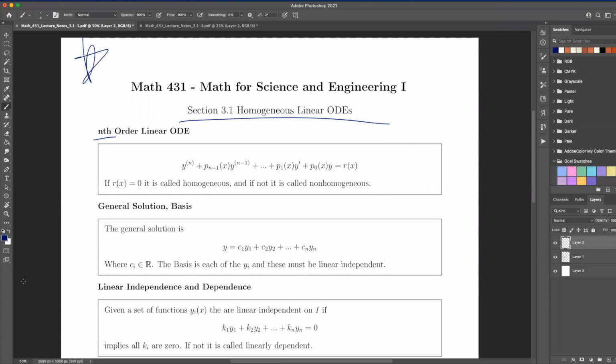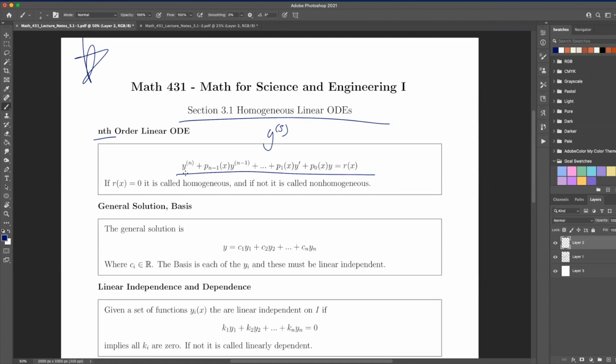So that means your book's going to use this to represent. So here, if I have y to the fifth, that means the fifth derivative, right? It doesn't mean y is raised to the power of 5, it means the fifth derivative. And so we're going to be looking at linear ones. We're not going to do, we might, I don't remember if we did anything nonlinear.